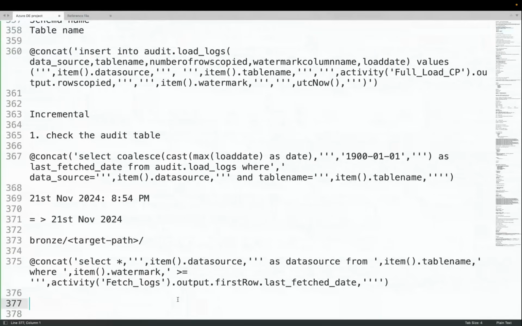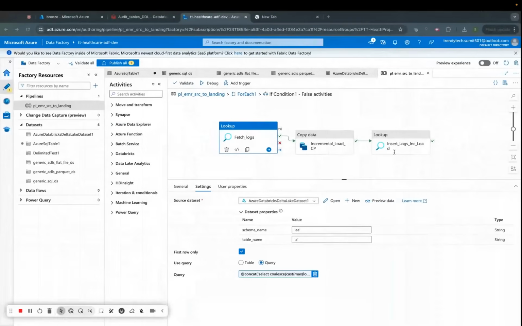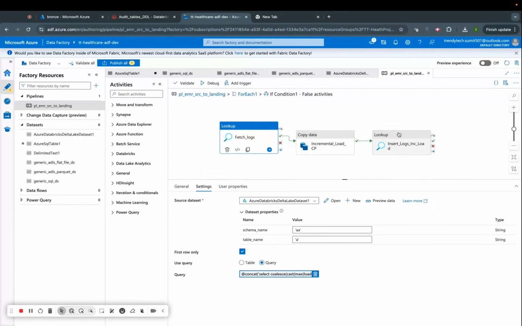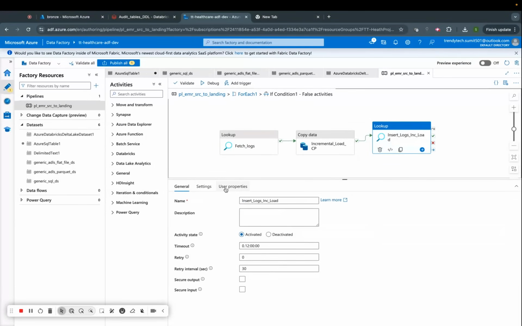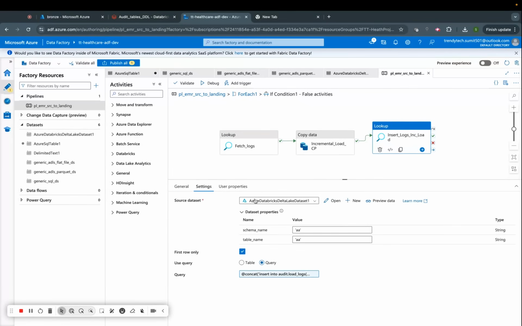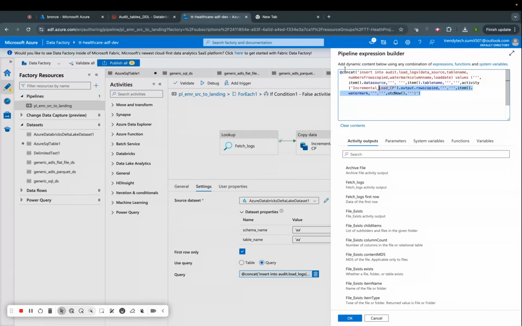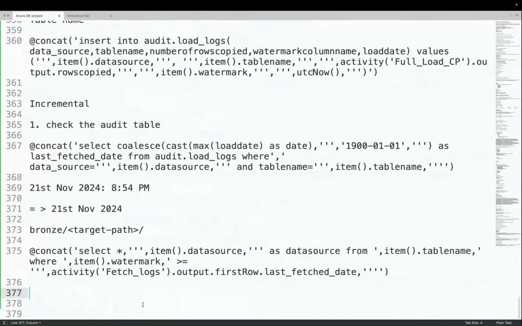And once all of this is done, you have to go back to your delta table and store the current timestamp, so that you say, till now all the data is taken care of till the current timestamp. To write again to a table, you have a lookup activity, and again the dataset will be your Delta Lake dataset. And the dummy is anyway not required, because when we are writing a query, this is all fine.